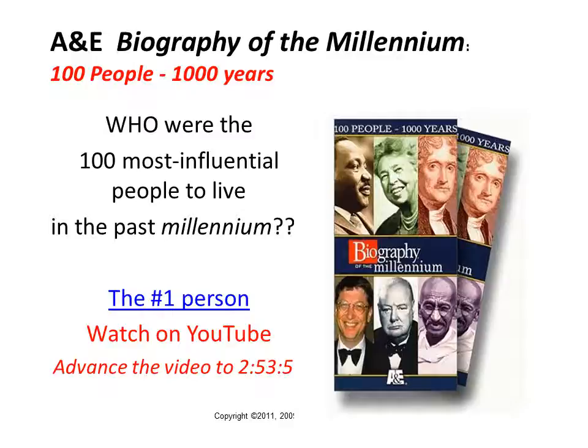Now, I can tell you, if we were meeting face to face, what we would do at this point, I would ask for a show of hands and ask for people to volunteer who you think might have made the list. And I can tell you, I've been doing this for several years in the classroom, and we get people like George Washington, we get people like Thomas Jefferson, some of the country's leaders, Abraham Lincoln, we get religious leaders, we get Gandhi, we get the Reverend Billy Graham, we get a variety of popes that are named, Adolf Hitler, leader of the German Nazi movement during World War II. Believe it or not, he gets named simply because, for good or for bad, he certainly was an influential person.